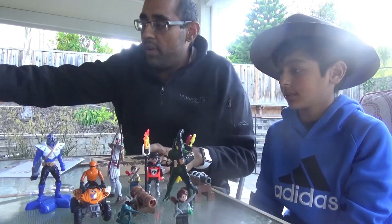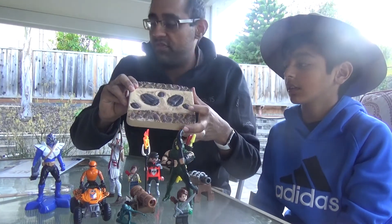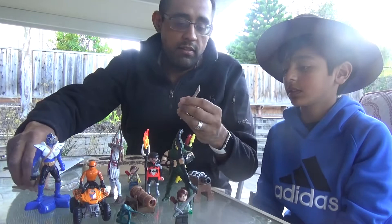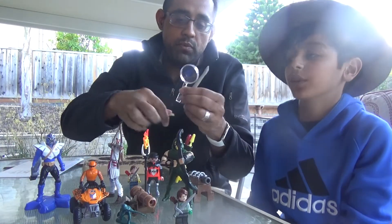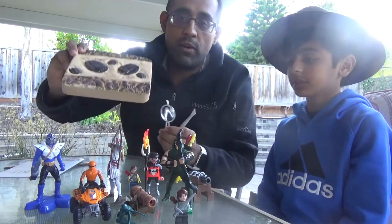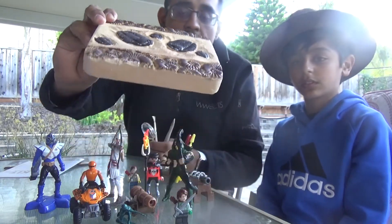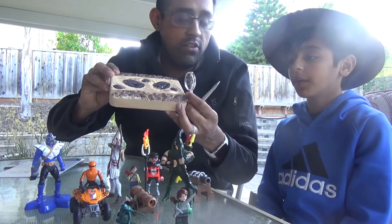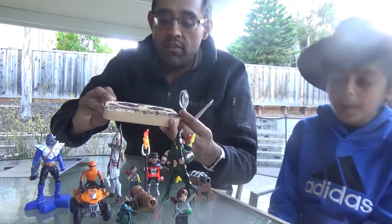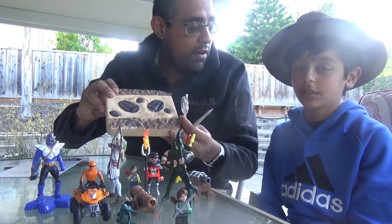Let's go ahead and get started. We literally just took the dig site out of the box — that literally just took 10 seconds. You take the dig site out of the box, you basically have three tools. And this is going to get messy, so you're going to want to either do this outdoors or put it on a newspaper in the house. You're basically going to dig into this. Rizwan is going to dig into this — it's like his ground — and look to see if he can find fossils.